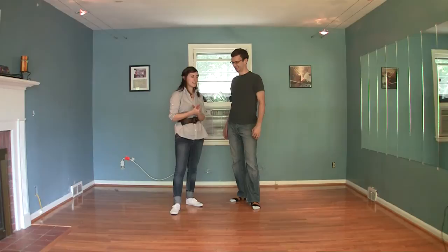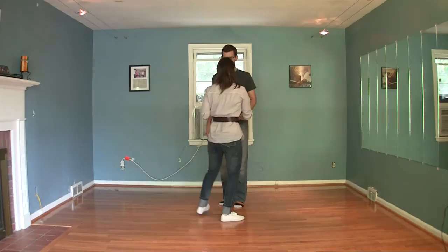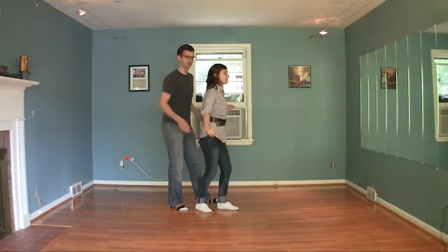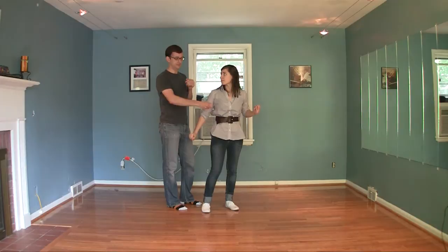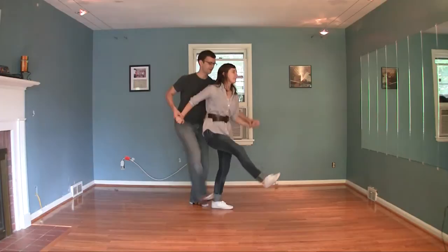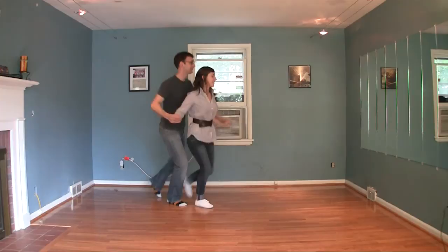The last thing we did was jump in tandem Charleston, and we taught how to get into tandem Charleston. This is just one of many ways — the way Frankie taught it in a workshop. It's a really simple bringing-in from a double tuck turn out, just a rock step with that handshake position, coming back in, rock stepping on the five. We're in tandem now, and to do the lift: one, three, five, seven, and one, two, three, five, seven, and one, three, five.